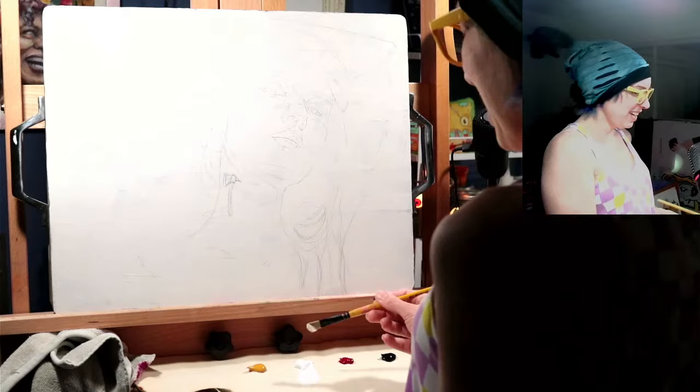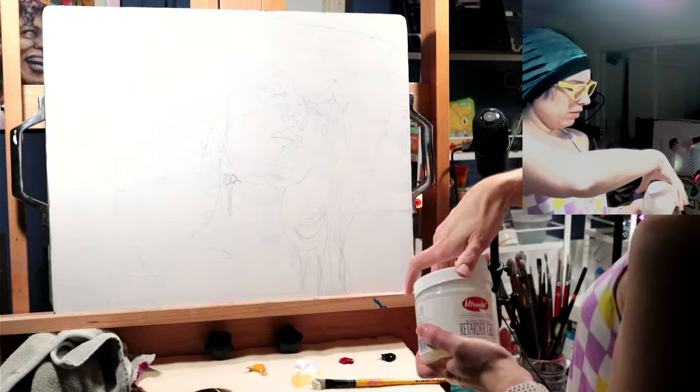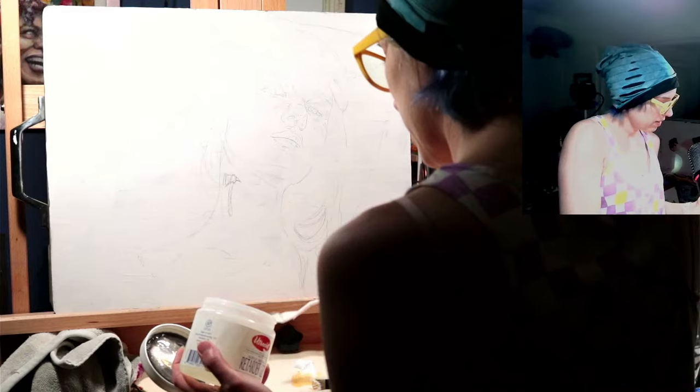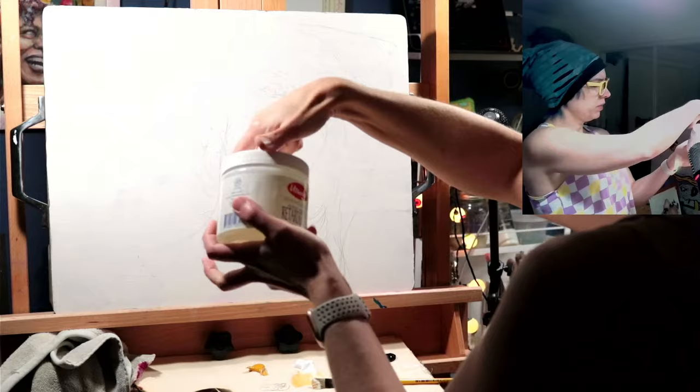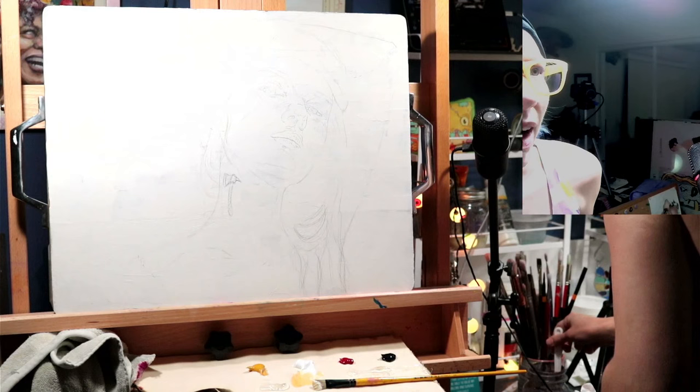Also, before I get much further with this, I'm going to add some acrylic medium retarder gel onto my palette. Something I really like to work with. It just makes the process a little nicer, easier, buys you a little more time to work with the paint as it's on the canvas. I've tried a few different ones. It's the Utrecht acrylic medium retarder gel, and this is my favorite medium for working with acrylics. Of course, always depending on what you want to achieve.